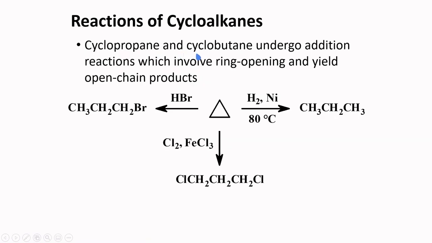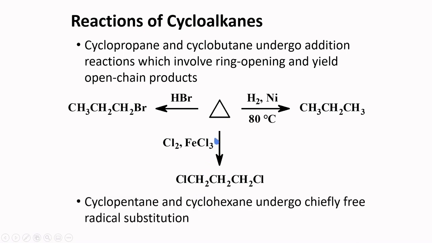Cyclopropane and cyclobutane undergo addition reactions which involve ring opening and yield open chain products. For example, if you react cyclopropane with hydrogen in the presence of a metal catalyst at relatively high temperature, the ring will open to form a linear alkane. Reaction of HBr with cyclopropane will also open the ring to form addition products. The reaction of chlorine with cyclopropane will give the expected dichlorination product. The reason for this reactivity is because of the ring strain of cyclopropane and cyclobutane. This ring strain is not present to such an extent in cyclopentane and cyclohexane.